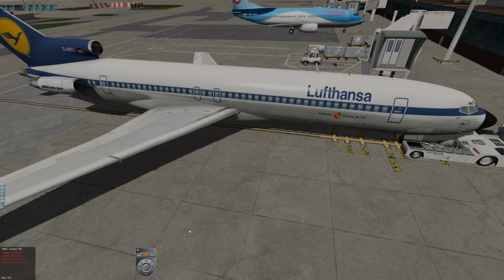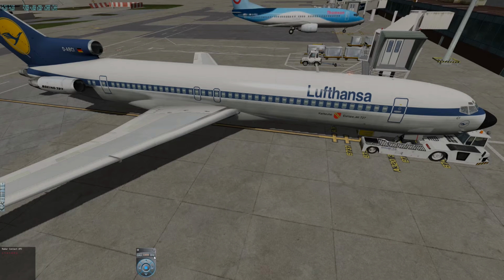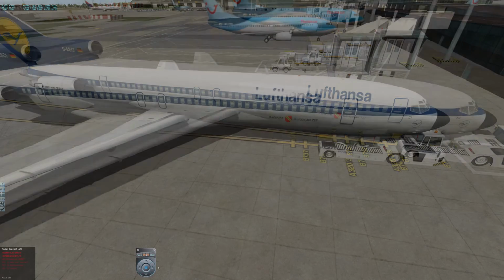Ground, Lufthansa 231, request push and start. Lufthansa 231, clear to push. Start at your discretion. Contact ground when you're ready. 125.37. Roger, clear to push, Lufthansa 231.